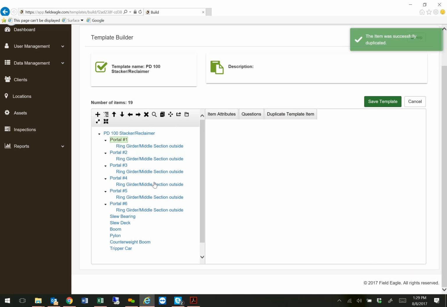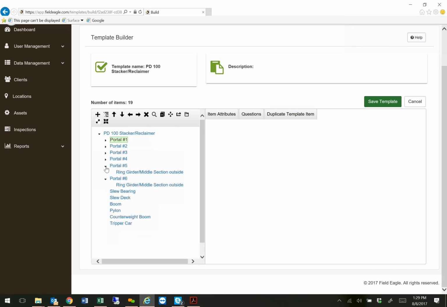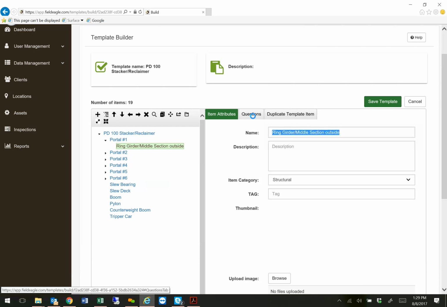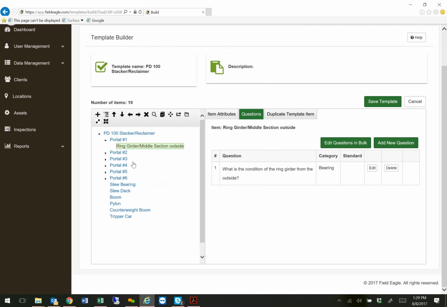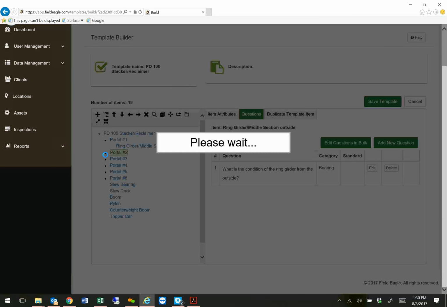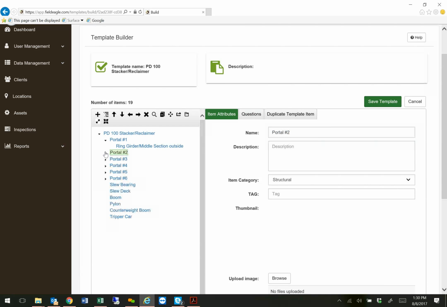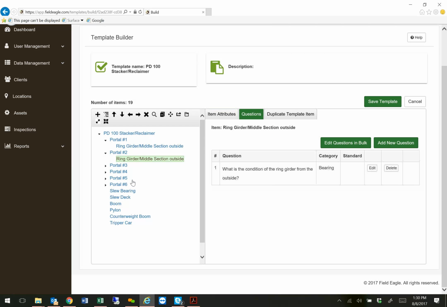So when I select save, you can now see that I have all these brand new copies of portal. In the portal, I had the ring middle section, and on that, I had this question. So you can see that the copy is the same, and if I go to the item, the question is also the same, and that goes for all 5.